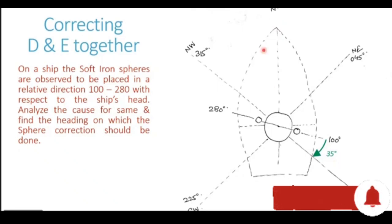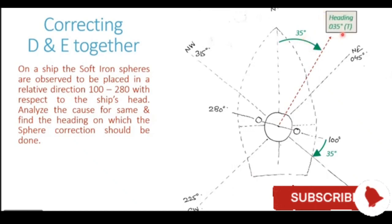Now that means the vessel has to swing to the starboard side. Turning clockwise, looking from top, means swinging to starboard. The vessel has to swing to the starboard side by an angle of 35 degrees. Now, if the ship swings to starboard by an angle of 35 degrees, the heading on which the ship would be at that time is 035 degrees. So the heading of the ship will be 035 degrees. When the ship is heading 035, the starboard corrector sphere is going to come exactly southeast of the compass.